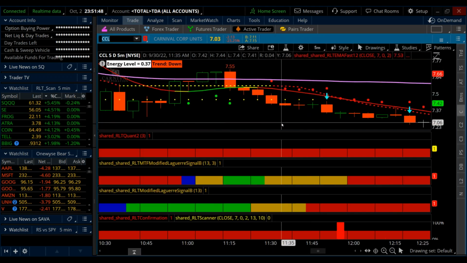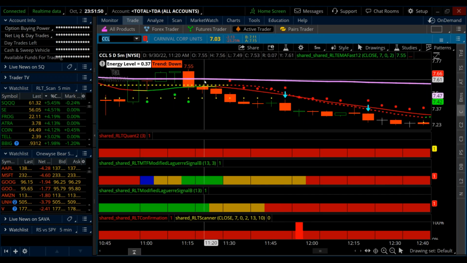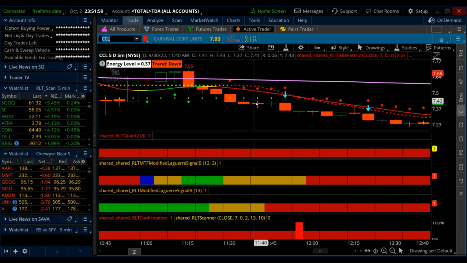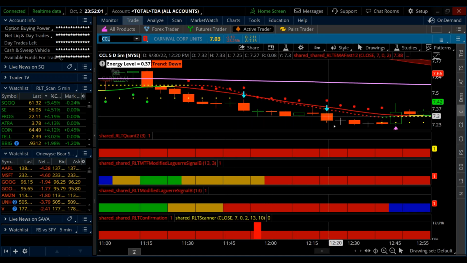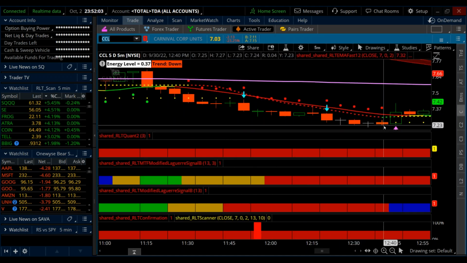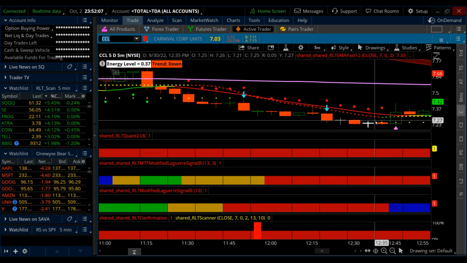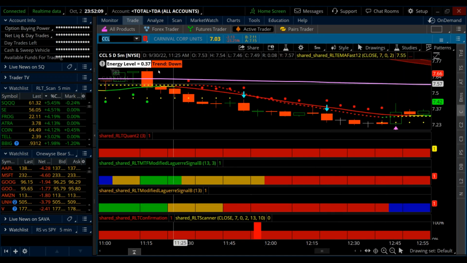And we did one more right here, breaking down below the VWAP. Breaking down, everything goes either red or yellow. So this is where we would enter it short, and we ride it down and ride it down. And again, here's your exit right here. When the Laguerre goes blue, this is where you would get out of the trade and take your profits.